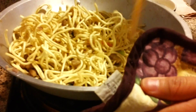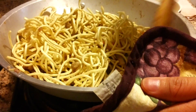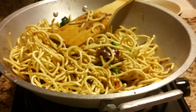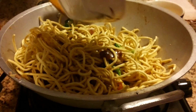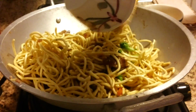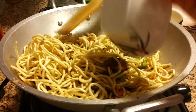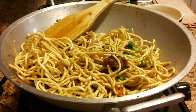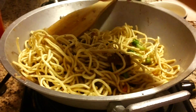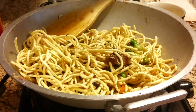You can add more pepper if you want at this stage, and add a little bit more oyster sauce if you like. But we're gonna put the sesame oil at this point. And I'm gonna add more pepper. I love it a little spicy. You can add chili flakes if you like.